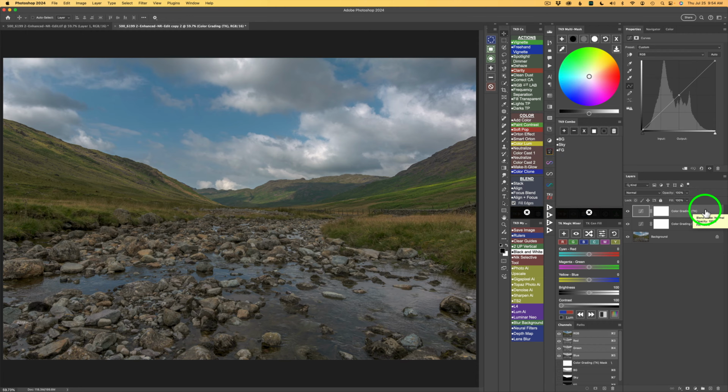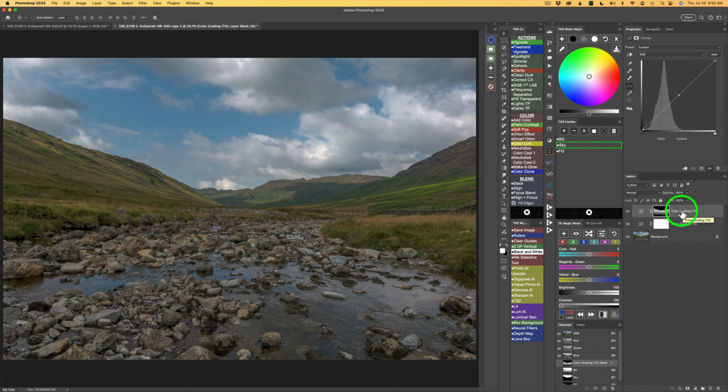Right now, you'll notice the top color grading tool is active. I'm going to use this for the background. So I'm going to click on the BG for background. I'll click this button to apply it. So now we can see there is that mask. I don't want the sky, so I'm going to click on sky and click the minus and subtract out the sky. Now this will be the background.